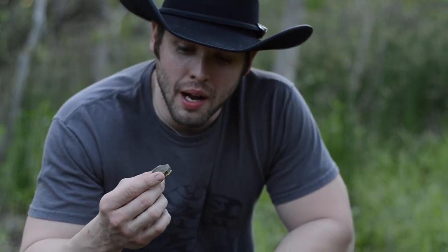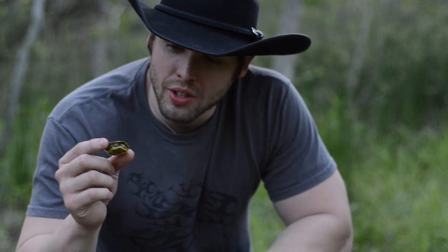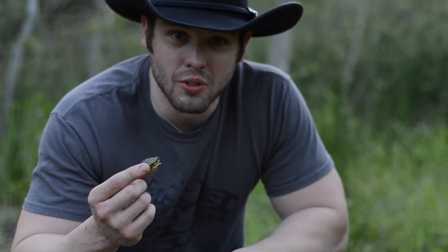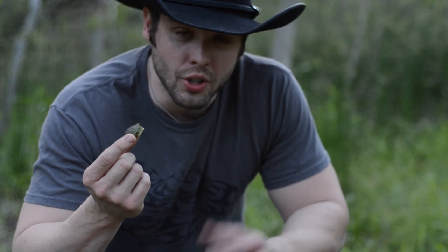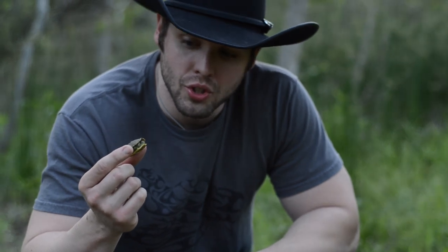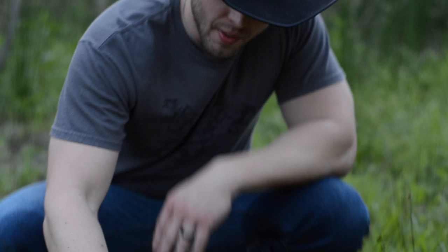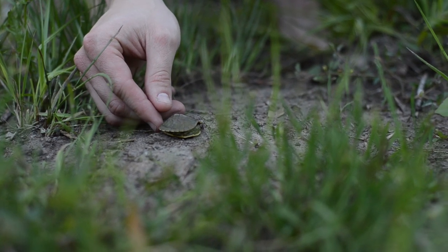Guys, just a little behind-the-scenes footage. We needed this red ear to come out of his shell and as you can see he's a little bit shy. I learned this trick when I was a kid and I just wanted to share it with you all. It works on practically every single turtle. If you've got a turtle and he's a little bit shy and doesn't want to come out of his shell, you put him on the ground like so. While he's sitting on level ground, you put your finger behind the shell and you just drive him around like a car. The car noises are optional, but I just like to do them.